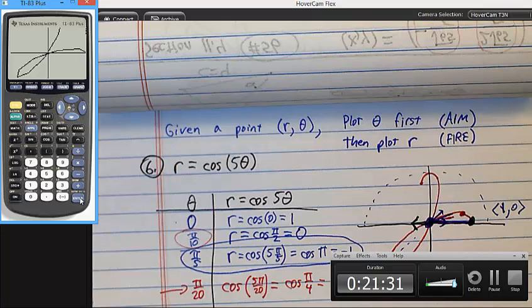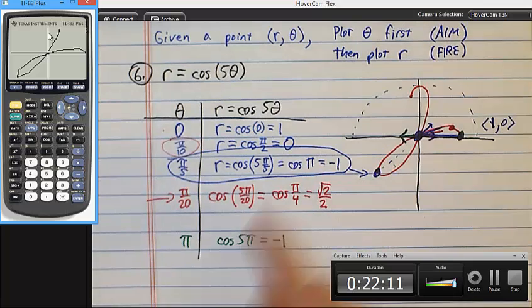It graphed. So the pointer, we started out aiming at 0. By the time we got to pi over 20, the radius was 0. By the time we were aiming at pi over 10, I say pi over 5, up here somewhere, 36 degrees, r was -1 down here. And then it's going to go back in. Now, by the way, you see where my arrowhead is? The white arrow? Right up here. What angle is that? We haven't done that one yet. That's pi over 2. Let me compute that one.